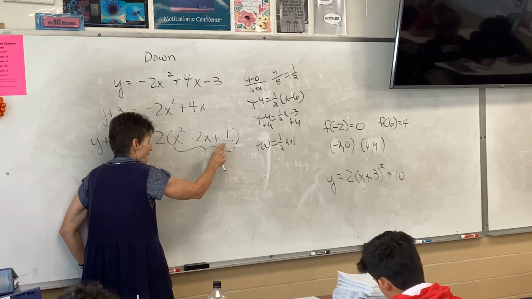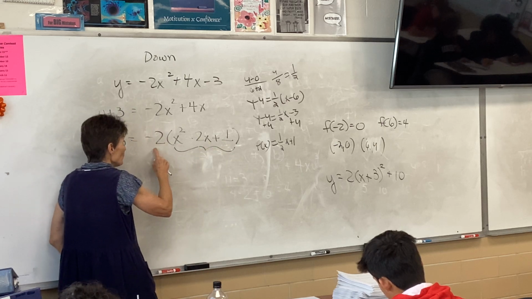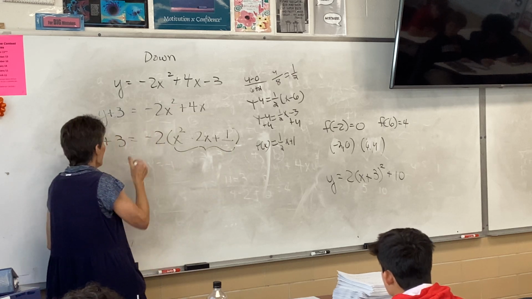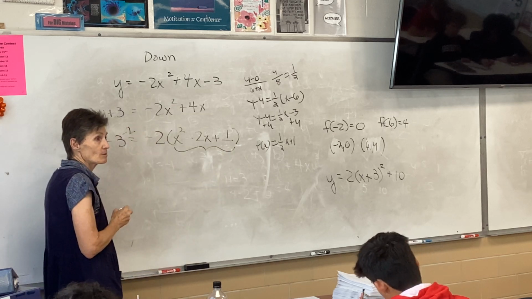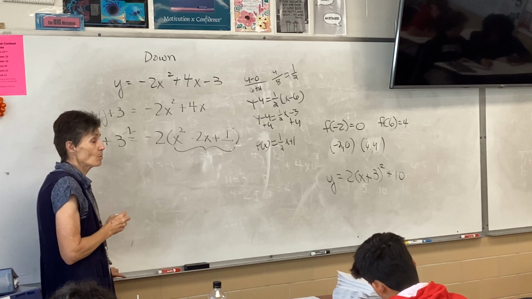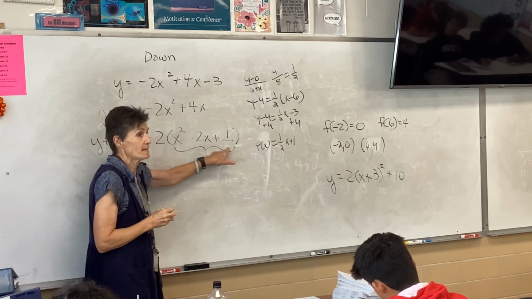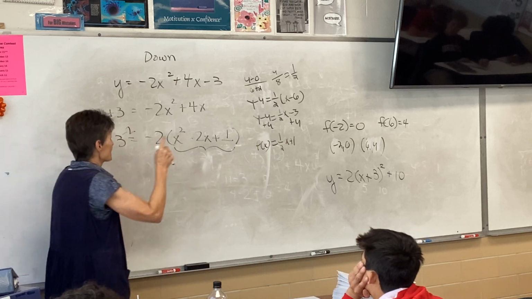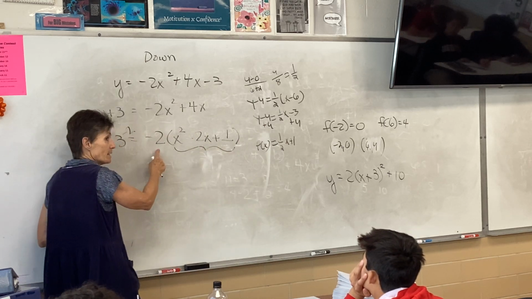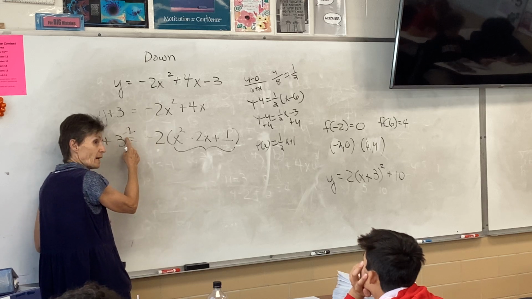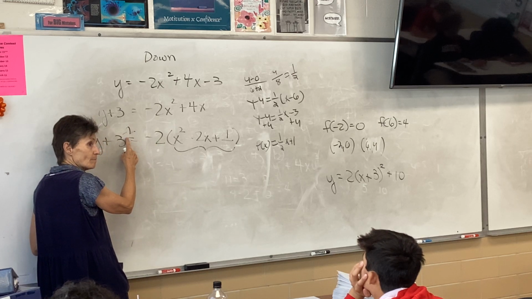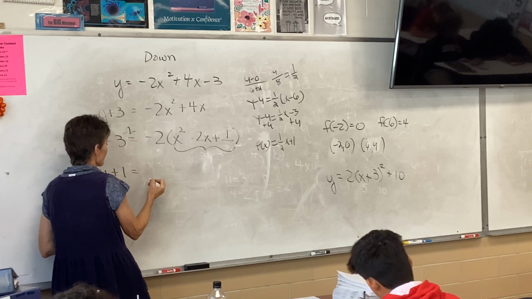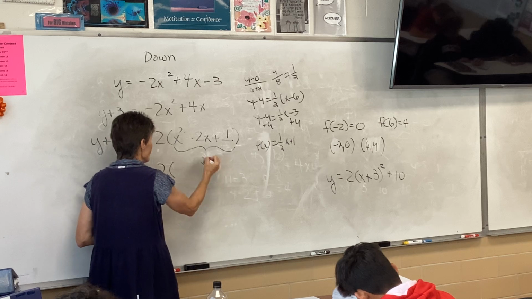Now, here's where you got to be careful. It looks like I added a 1, but I really added a -2, and that's what has to get added on the other side. So if you're adding something to the right, you have to add the same thing to the left. Since that 1 got multiplied by -2, -2 is what I add over here. So now I have y plus 1 equals -2.